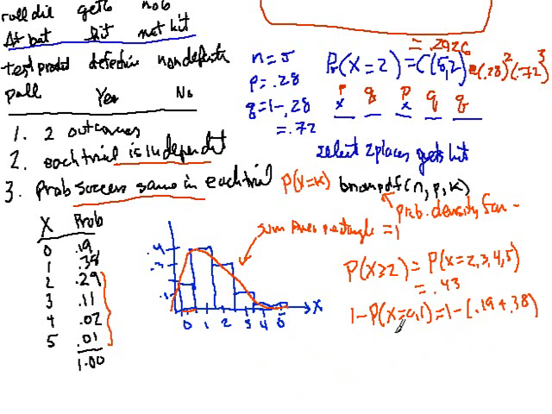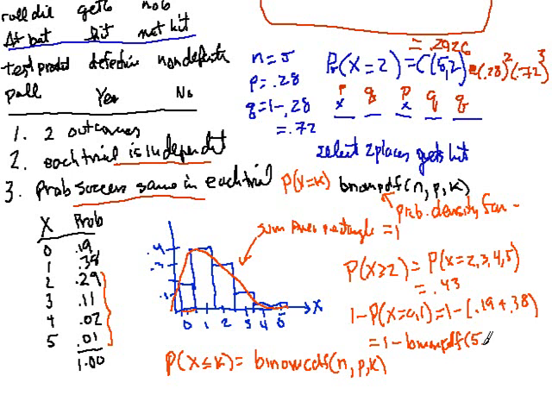Well, that brings up this idea of this other function here. If we look at the probability that x is going to be less than or equal to some value k, this can be expressed by a binome CDF. Now, that stands for cumulative density function. And the parameters work the same way. The number of trials, the probability of success, and then there's the k number. So, this number here can be calculated as 1 minus the binome CDF of 5, .28 and 1 because it's 0 or 1.